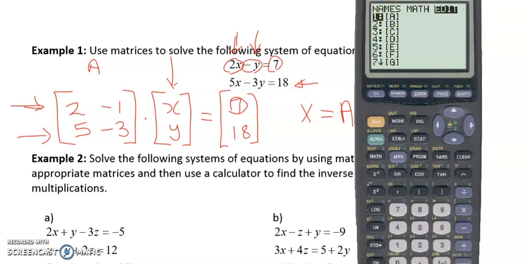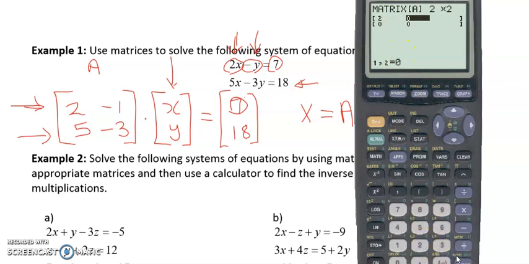So hit Enter now. And the first thing you have to type in is what are the dimensions. So it's a 3, enter, or sorry, not 3. What am I doing? It's a 2, enter, 2, enter. And you'll see what pops up on your screen. This is matrix A, and you can see 2 rows and 2 columns. So what we'll do now is one at a time, we'll just type in matrix A.